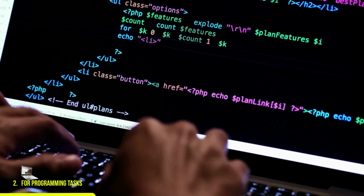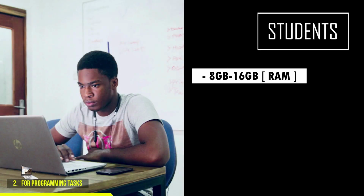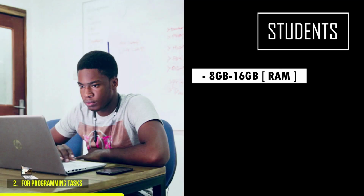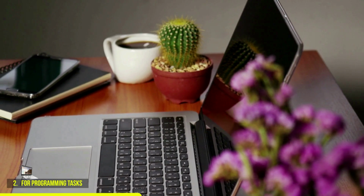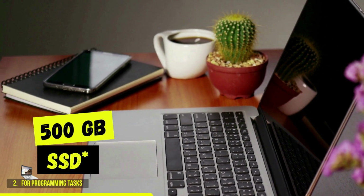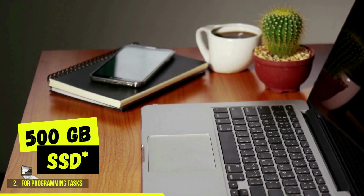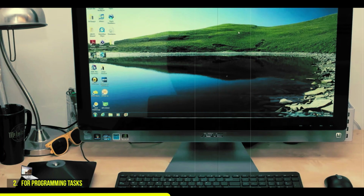Because you're going to be using high demanding text editors, programming languages, or consoles on your PC, you're going to need at least 8 to 16 gigs of RAM. Now, I went down to 8 gigs of RAM. Some programmers might think, oh, they're using an 8 gig RAM PC and it's having problems. But I simply said 8 gigs for a reason, because I was working on a PC just the other day, and the PC has an SSD on it, which is a type of hard disk drive that is a little bit faster than the normal hard disk drive that most systems come with.